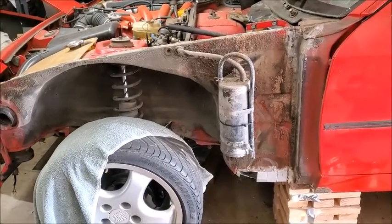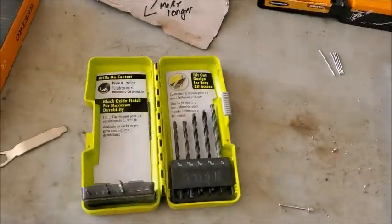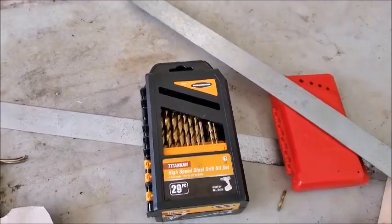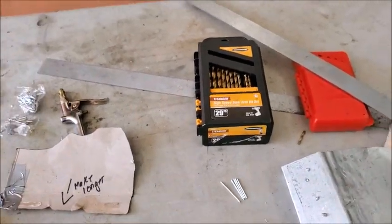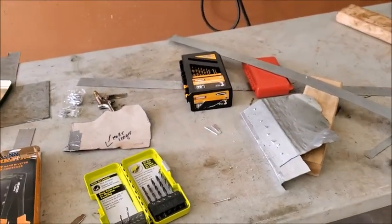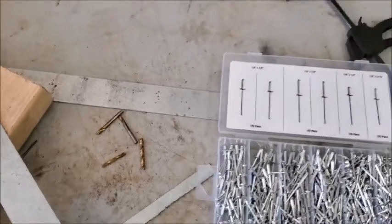But I've got to find better bits for metal. I'm just trying to use what I have. You know, these black oxide ones actually worked fairly well. These were just crap. These just broke left and right. These are the Warriors from Harbor Freight. I guess they're probably good for wood or plastic, maybe even masonry, but not the sheet metal. So as you can see, here's those. Just completely snapped those.